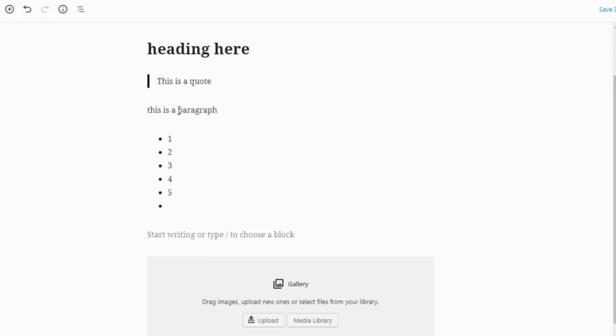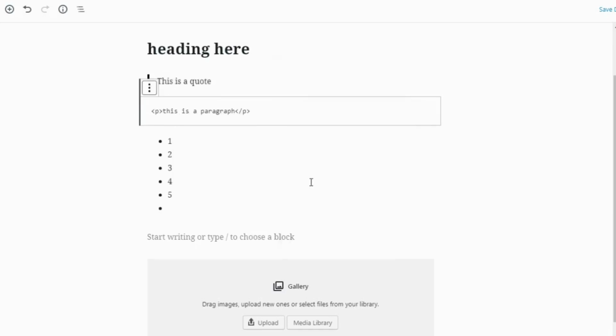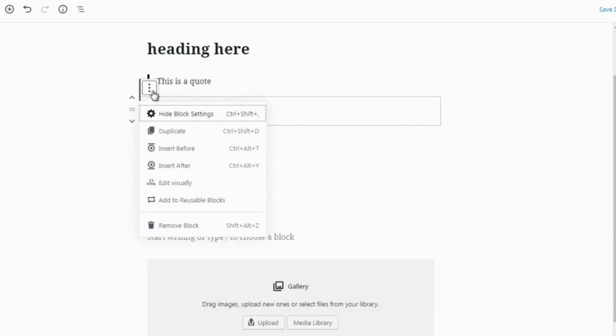And let's say, for example, that I want to add like a JavaScript code or an HTML code. What you do is you click on that block, click here, click edit as HTML, and you simply enter the HTML. And of course, when you're done, you just click this and you click edit visually to go back to the visual editor.